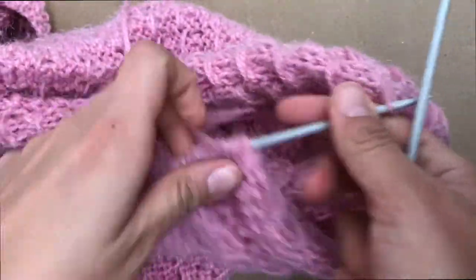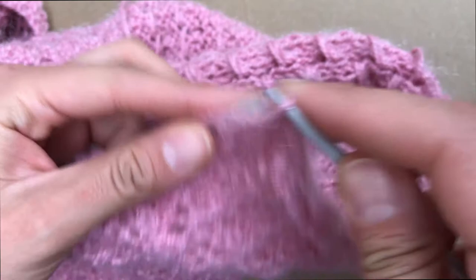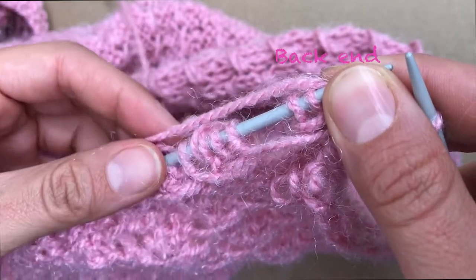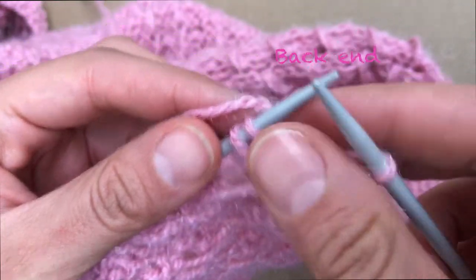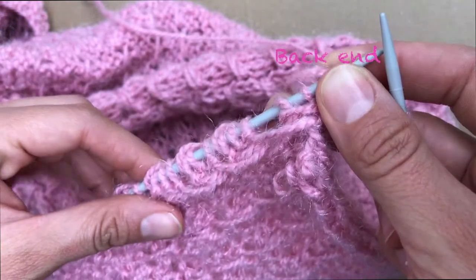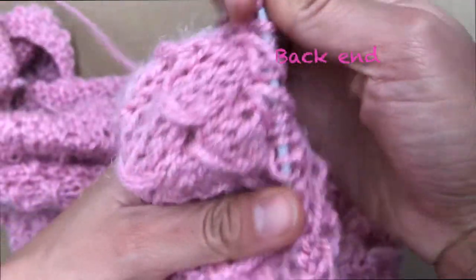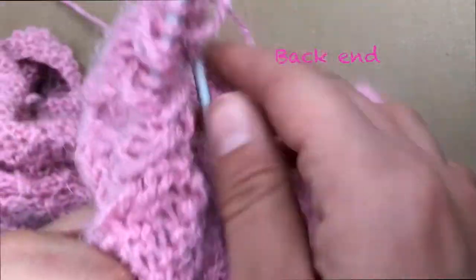Now I'm going to teach you how to finish this part — the closing of the stitches. Pass through the first stitch, the one of the edge, normally. Here I'm at the reverse side of the sweater. Remember you used to knit the paired stitches together? When you close your stitches, you must close them on the right side.